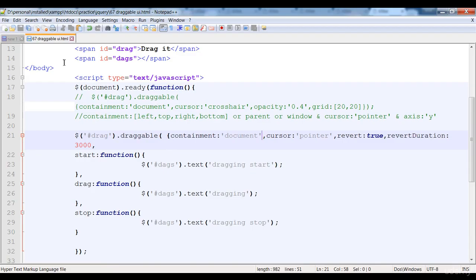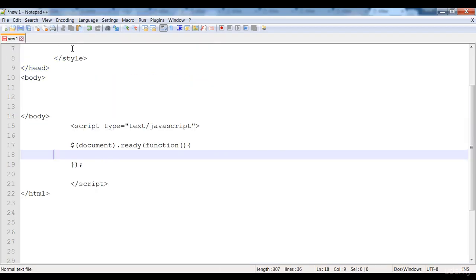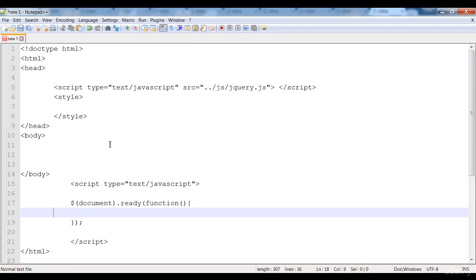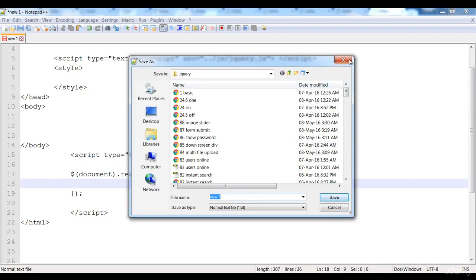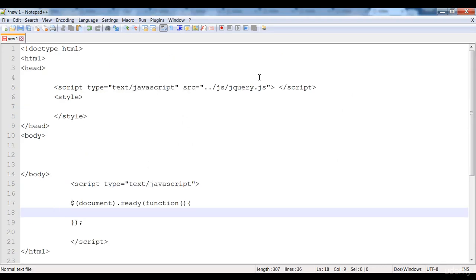Before we start building these interfaces, what we need to do is include the jQuery user interface library. Like here, this is one of the files. I'm going to close it, and here you see that this is the file. This is the default code that I have already written in every file, and I'm going to save it later. So here you can see that this is just a library that we have included. This is the jQuery library. This is just a simple code.